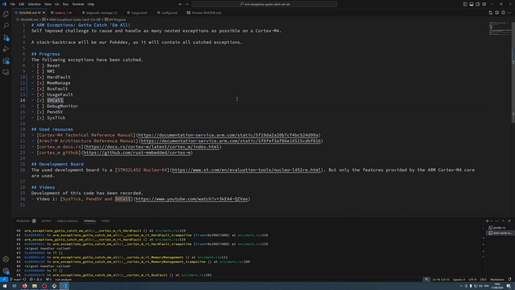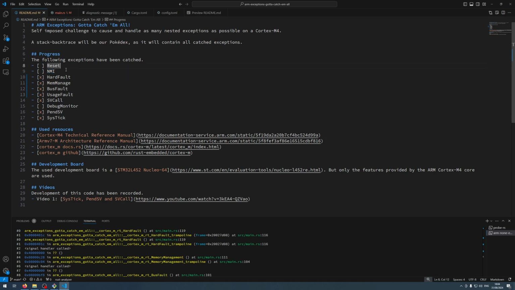So next time we can try to trigger the NMI and the reset. Yeah, reset will be, is that really an exception? I don't know. We have to see what the manual says about it, but I mean, if we trigger this one, we just get into a loop and we start all over again. But I think that will count as the trigger. And then we end back up in main. We lose our stack, but we complete the cycle. Yeah, that sounds like it's doable.